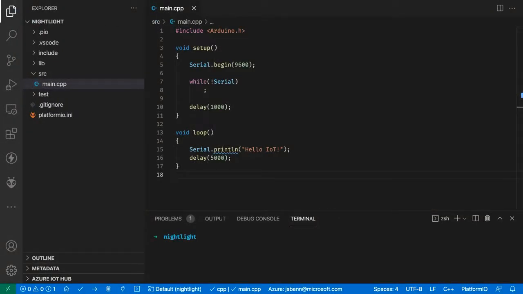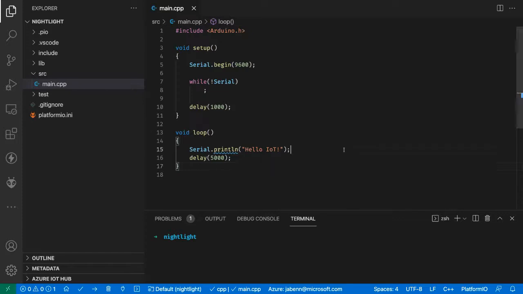build one. So this is the code we had last week. For those who didn't join us last week, this is an extension called PlatformIO inside Visual Studio Code, which allows you to program microcontrollers from inside VS Code. We're using the Arduino framework for this. Arduino has two methods of interest, setup and loop. You write your code in C or C++. You have a function called setup that gets called by the Arduino framework when your application starts. In this case, we just set up the serial port to send data back to our computer. Then you have a loop method that's called again and again, continuously.